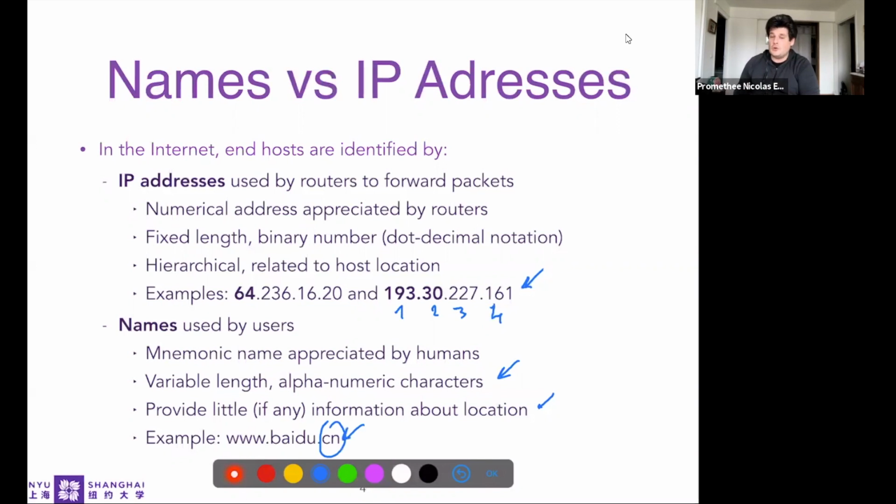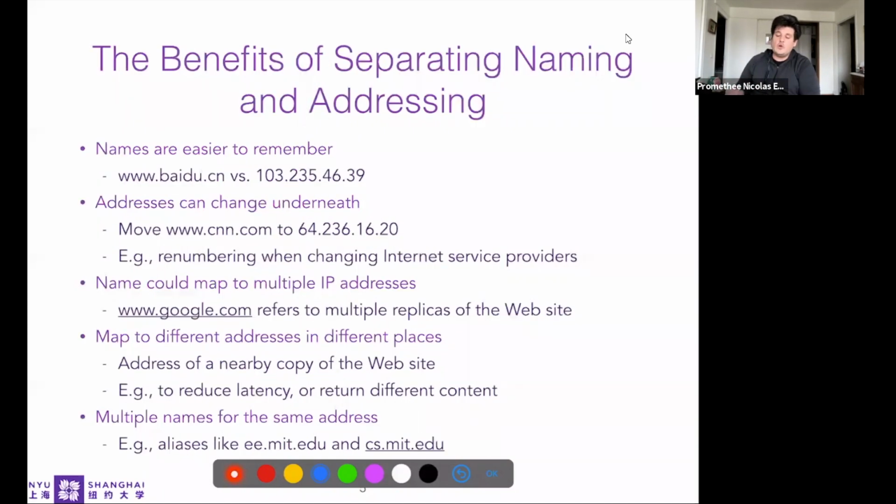But it doesn't have to follow this. So it's not because it's a .cn that it has to be in China. No, you can have a .cn and be located somewhere else. But the IP address won't lie. Okay, so as you may see, on one side we have the name, and on the other side we have the address.